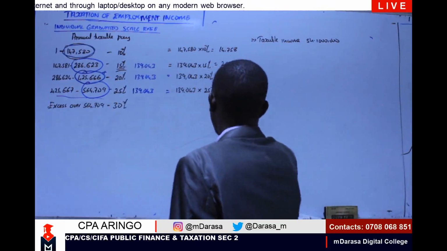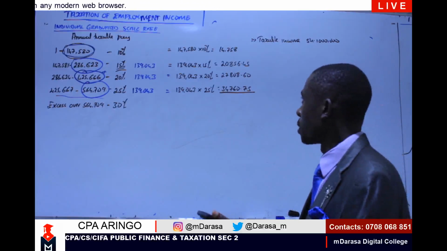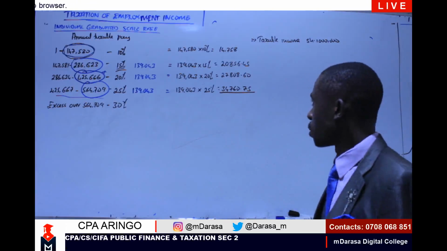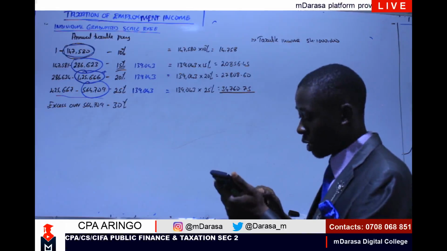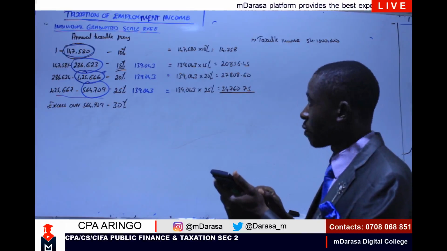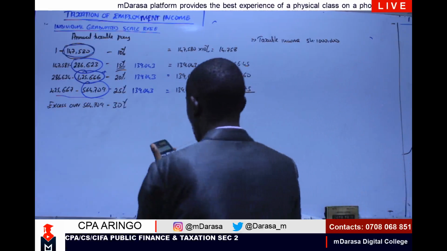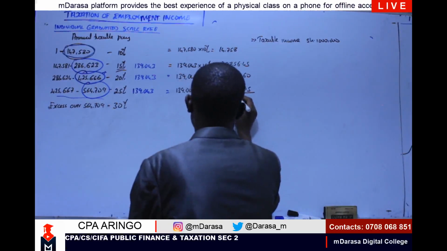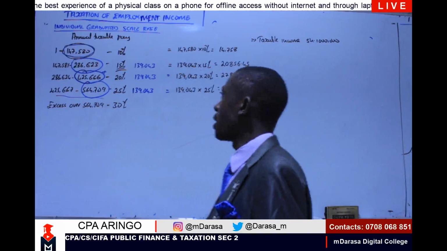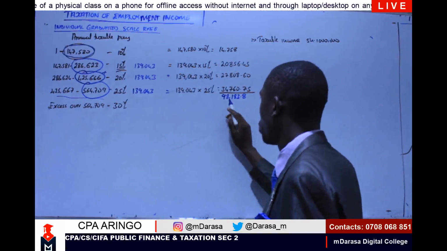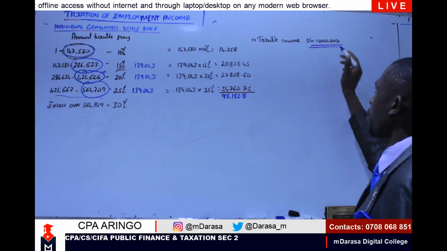So clearly, up to 564,709, what will be our tax payable up to that point? The tax liability to that point, I should be talking of 34,760.75, we add 27,808.60, we add 20,856.45, and I'm going to add 14,758. So you should be talking of 98,183.8. So we know very well that up to 564,709, my taxable amount should be 98,183.8. In this event, we are talking of a person earning a figure of 1 million.